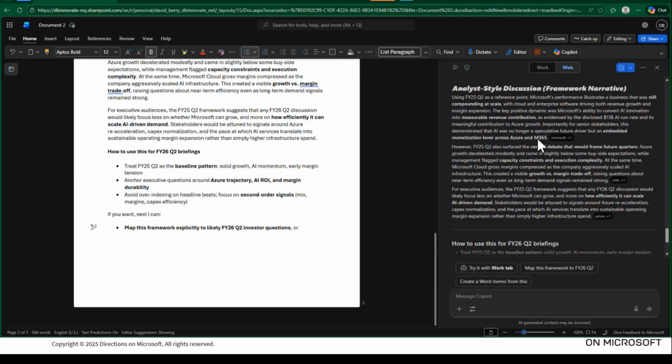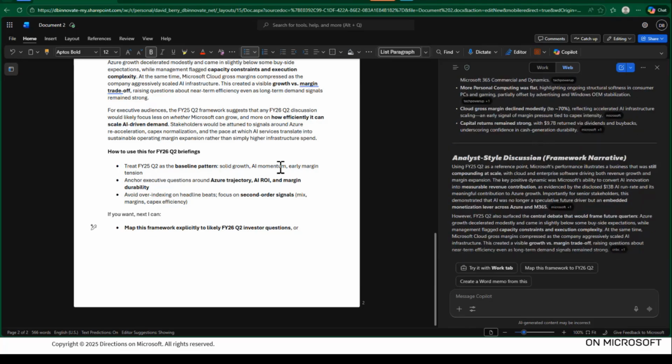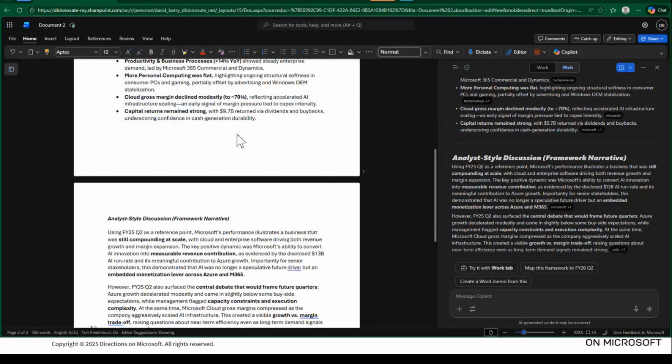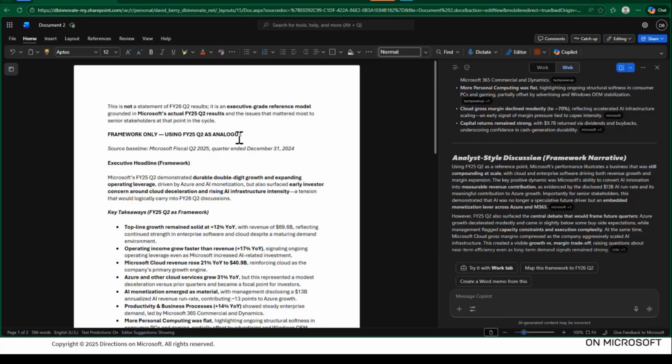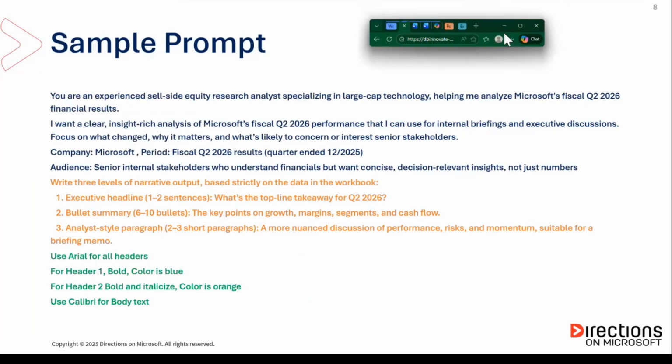approach to doing it. And then the other thing you remember is that originally I had asked it to change the header, to change the text. I still have the Aptos font. I'm not using any of the blue headers or the orange headers. So it's not able to really do some of that stylistic work that we saw in either the Copilot Canvas agent or in agent mode with what we've seen. So, whoops. All right.